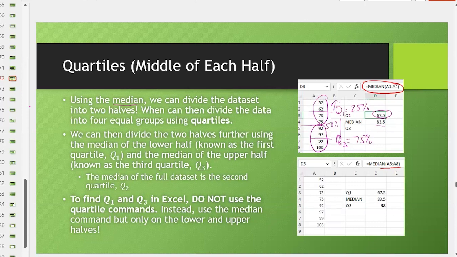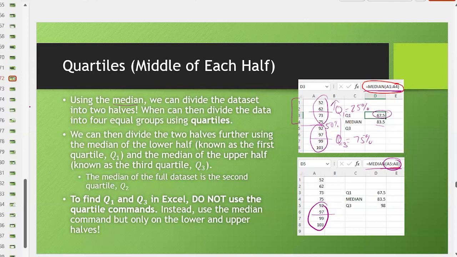Now, I have these slides here and these pictures here because if you want to do this in Excel, there's a quartile function, but it doesn't work right, not like what the problems will want you to do. It doesn't give you the right answers. If I try to explain what it does, it will be complicated. Rather, just use the median function, but only use the median function for the first half and the second half, right? So here we only have A5 through 8. That'll give us the median of the second half, right? And here we have A1 through 4, which is the median of the first half. Okay, so use the median function to calculate the quartiles in Excel. Okay, if you're going to use Excel to do it.